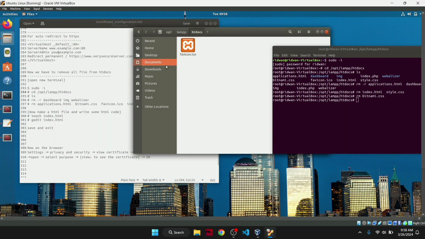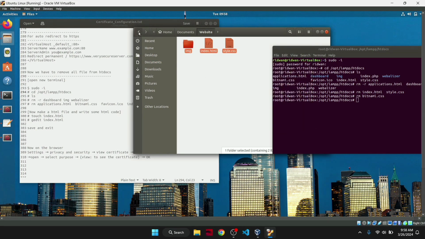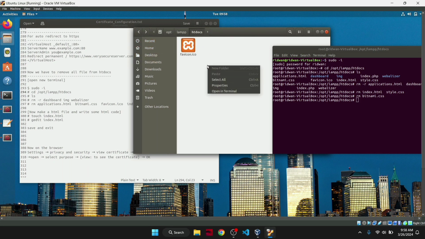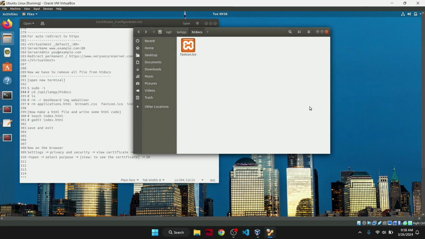We are going to copy some folders which we have previously downloaded to that location. Here we can see we cannot copy into that directory.